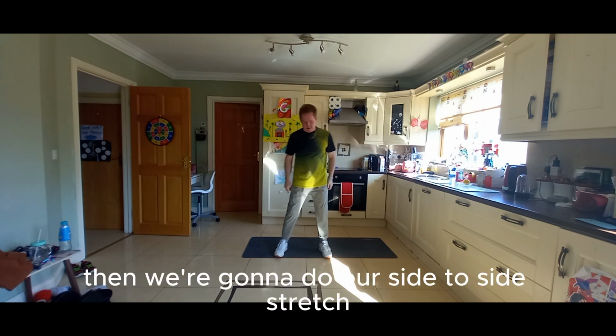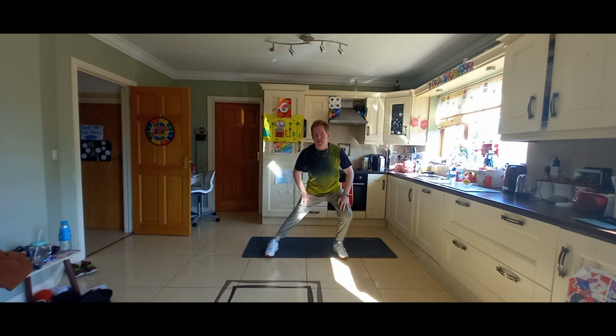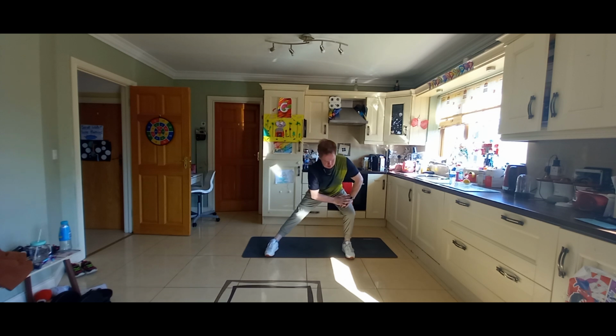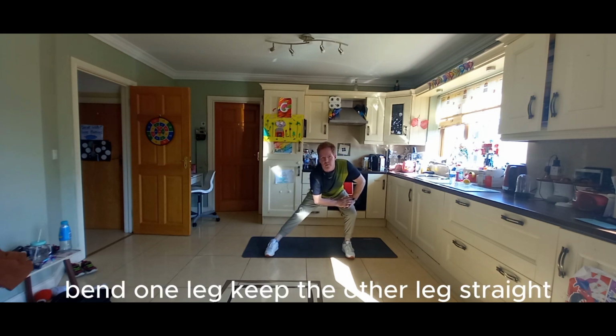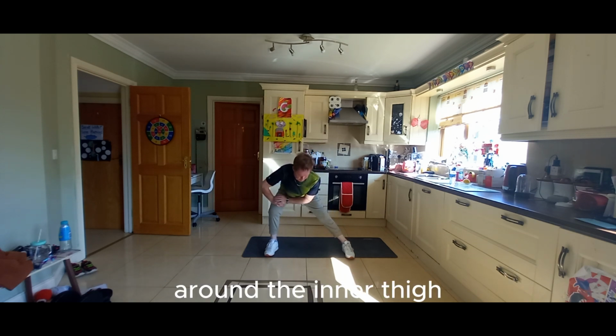We're going to do our side to side stretch and then alternate to the other leg. Then one leg with the other leg straight. You just feel the stretch in the straight leg around the inner thigh.